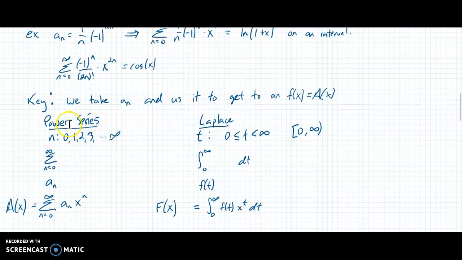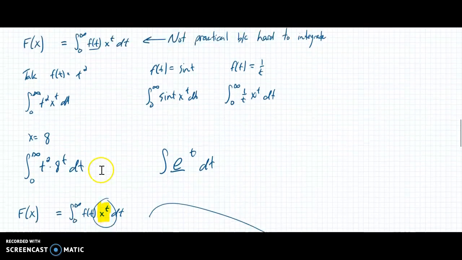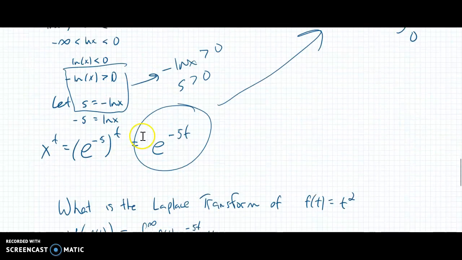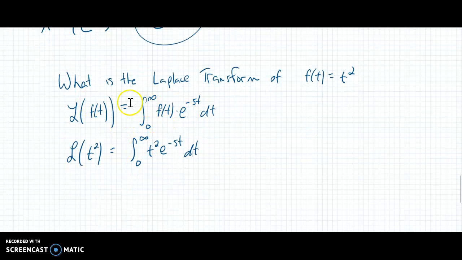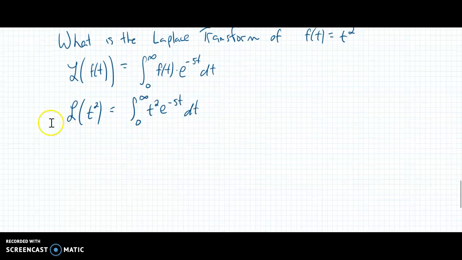This power series versus Laplace, really that's just working out the formula, right? So once we have this formula here, which is over there, and also down here, we can start working out the Laplace transform of things. So that's what we're going to do right here. How do I do that integral? Well, this is why integration by parts is such an important topic from BC, because it shows up literally everywhere. So I need to do the t squared is going to be the derivative side, and then the integral side is going to be my e to the negative st.